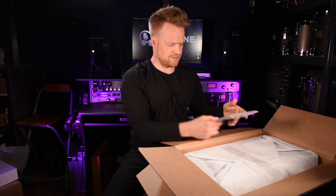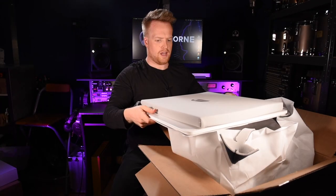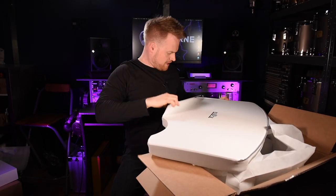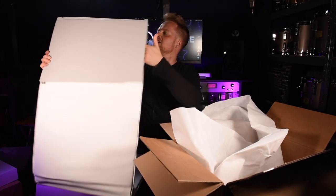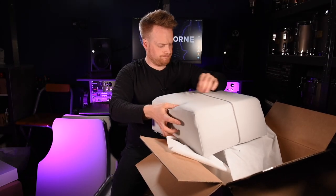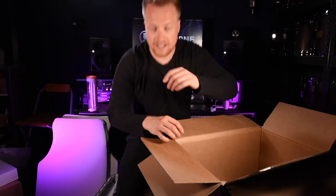Loads of instructions — nicely labelled 'Isovox'. I guess this is some kind of base plate. That's two walls in one, nicely labelled. This is bigger than I thought it was going to be. I'm guessing this is the top, actually, with the multiple sides, front and back. Big piece of foam — might need the instructions after all.